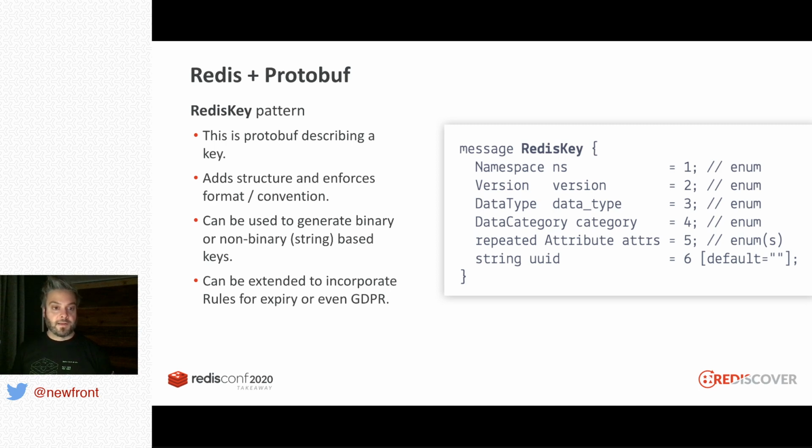It's really up to you to figure out something that you think will work well. But in the case of starting off simple, you can even have every key written out as a string. Really it's up to you, experiment. Lastly, your Redis key payload can also give hints to the system for how to follow certain rules, whether that's the expiry or adhering to specific GDPR rules by cleaning data before it's written somewhere. All of that can be dropped into that Redis key message, and then handled on the server side, so that you just write it, define it, and send it on the wire.